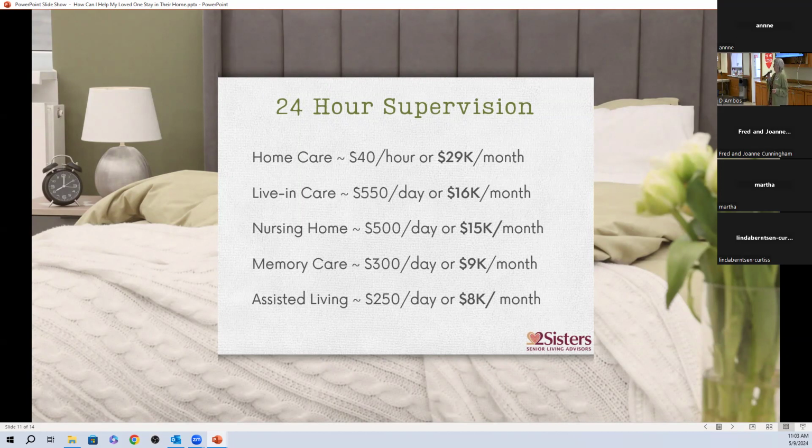Do not hire a live-in caregiver privately without doing due diligence. Because if you have somebody who's living in your home and you don't like it, it's not working out, and you fire this person, you may also have to evict them. If somebody has their primary residence in your home, you can't just kick them out.